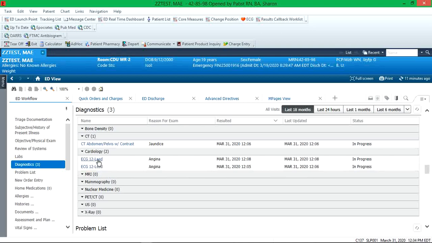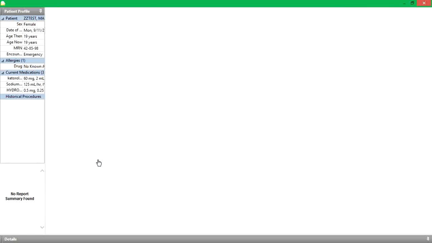In addition, from the diagnostic section, I'm able to review 12-lead EKGs. So if this ECG was completed, I could click on it and I would be launched into the tracing. All of our ECGs are electronic. You can easily view it and read it from here. In addition, you can access things from here such as your patient's allergies and their current medications.